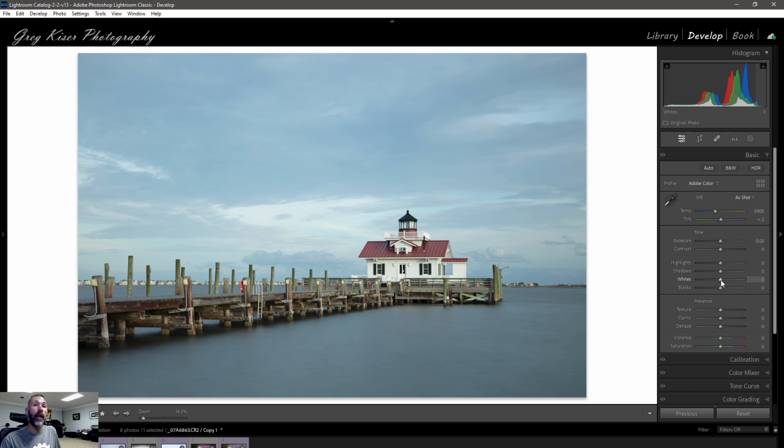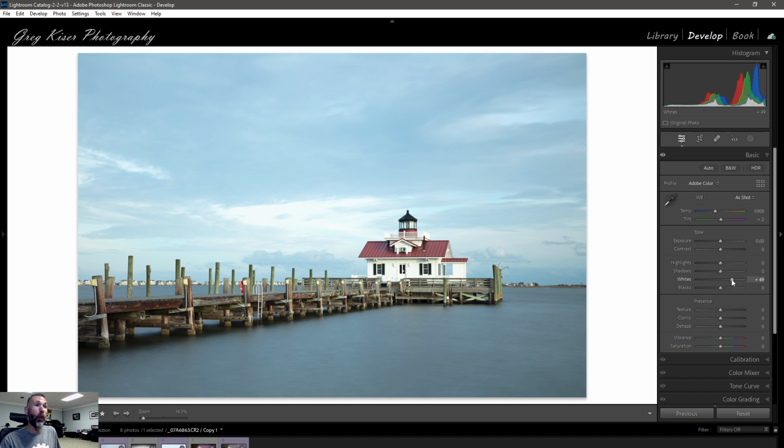Now I can take this slider and move it to the right, and look at the picture, and I can see that it is starting to brighten. And if we take it all the way, you see what goes on here. We're taking that right half of the histogram and stretching it out. But up here at plus 49, I'm still not showing any clipping on that arrow. Looking at the histogram, I'm right here at the edge, so that looks like it would be okay.